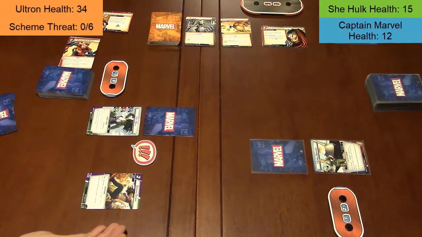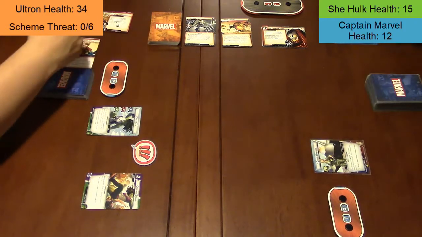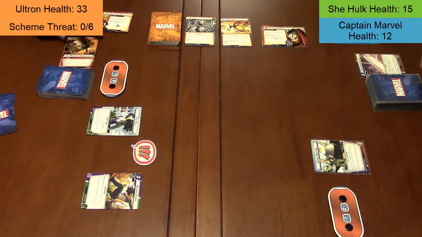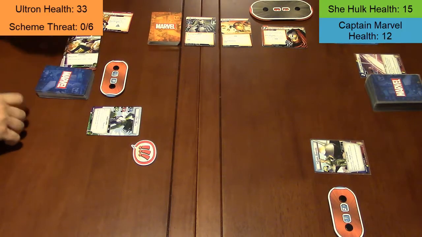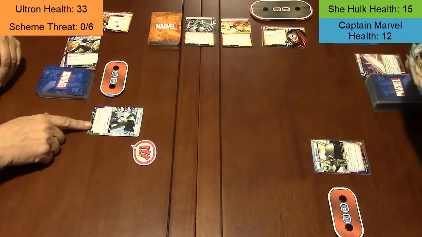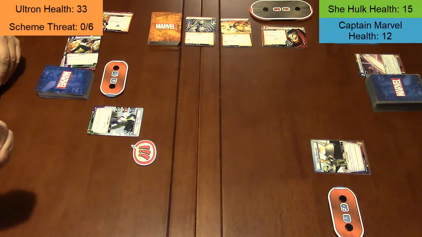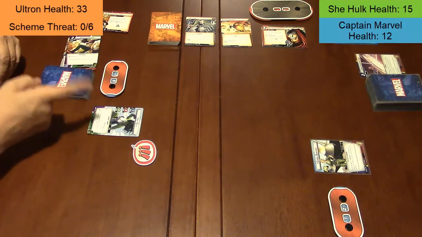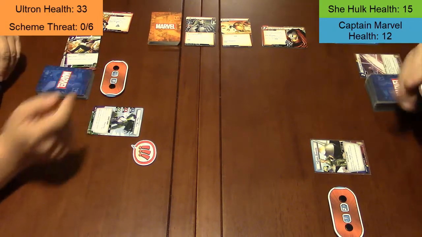Deal 1 damage to each enemy. So that means both of these guys will go away. Nice. And Ultron will take 1. So he's down to 33. And then I will discard Ground Stomp. Oh, and actually when I change to She-Hulk, I get to do 2 damage. But I can choose just to do him. He doesn't have anything that says you have to hit minions first, does it? Right. Okay. So the 2 would have gone to him. So he's down to 31.